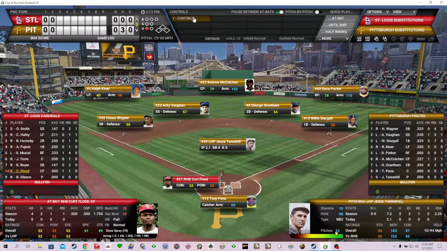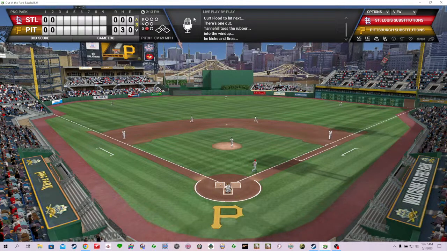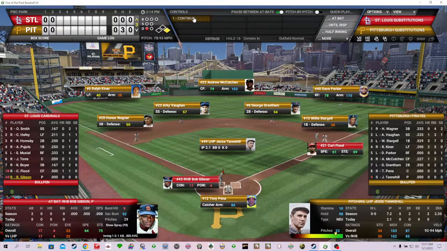Ask any Major League Baseball player who they have to thank, and many will say Curt Flood. Of course, Curt Flood also a superb center fielder. Curt Flood, 2 for 4 in this season with a solo home run. Tannehill deals to Flood now. Oh, and hits him. So we'll see if there's going to be any retaliation in the game. So Curt Flood with some speed on at first, and here's Bob Gibson.